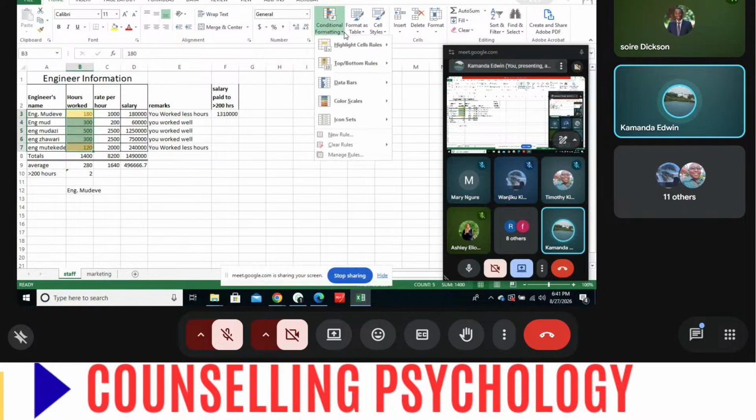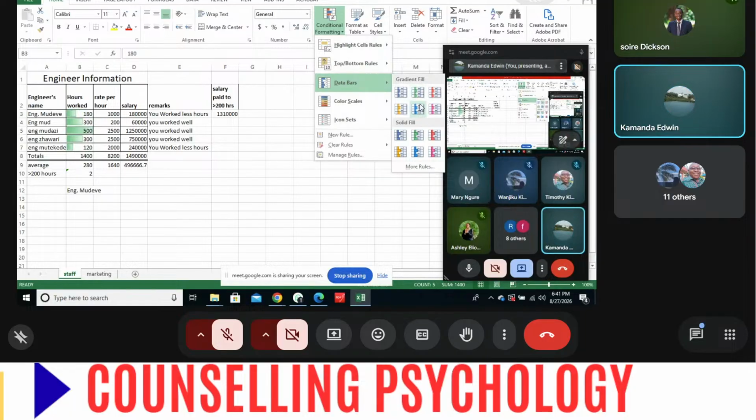So I will go here, and then I would say clear those rules from the selected, and then I will remain with the highlight, which is the same, and I will now use the data bar, this one. So if this one now they apply like a gradient option. So if I select, for example, like this, but this one now, you see it is different from the other one.